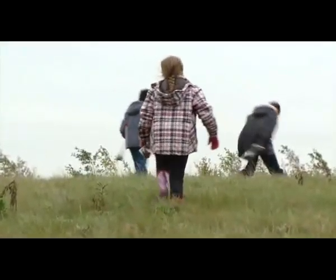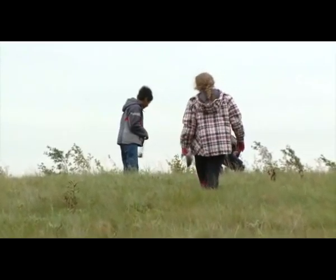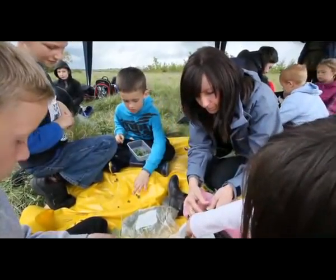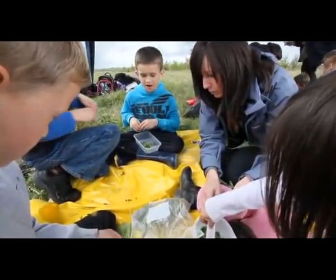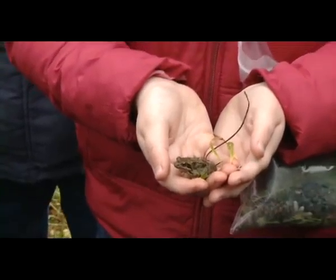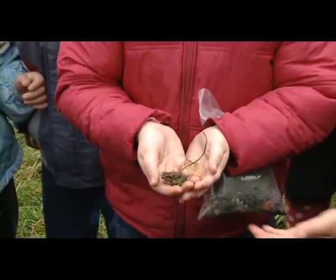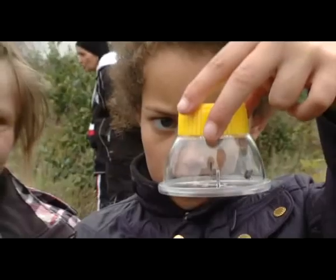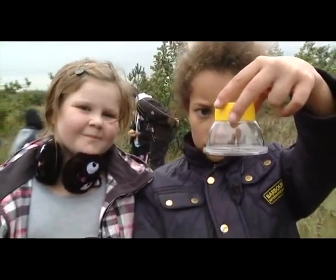It's really important to get them out. Many of the kids that came along to Green TV didn't know the sites very well. So it was great to show off our own sites and that they were on their doorstep, using art as a way to build education and also show how important the natural environment is and how we have to look after it and not destroy it. So it's been brilliant. I think the kids enjoyed themselves. The feedback that I've got from some of them is they were really happy with coming outside. It's different from learning inside a classroom, so it's been brilliant.